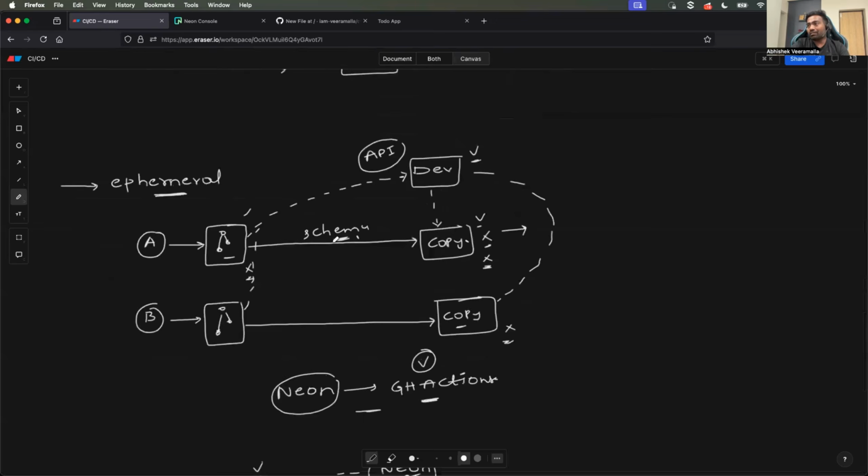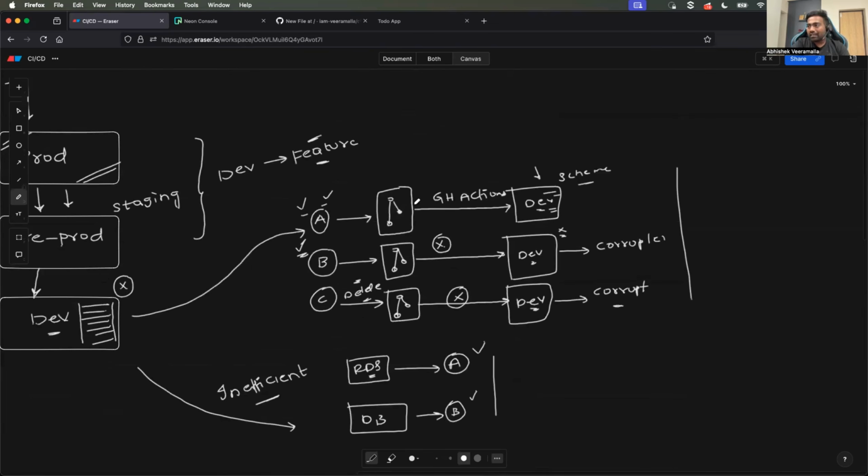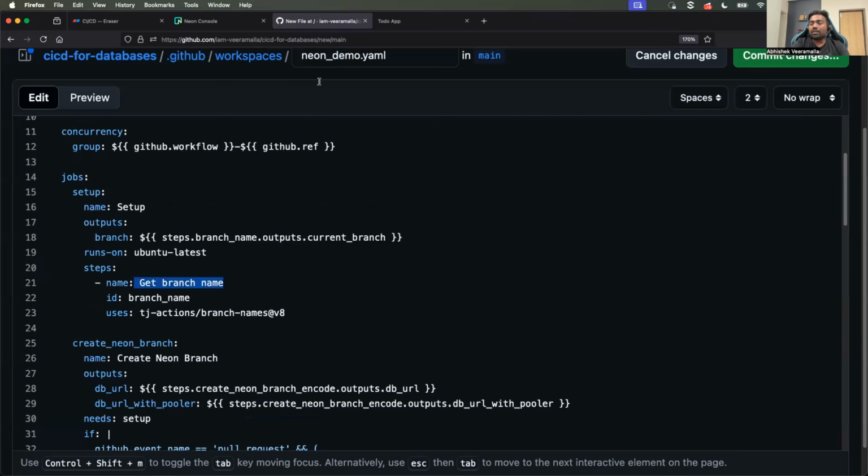Like I explained here, you might have multiple developers running the pull request, and each of them should have a different copy of the database. Developer A should have a different copy, developer B should have a different copy, C should have a different copy. So if multiple developers are working on this GitHub repository, there should be a different name. So that is what this particular job does.